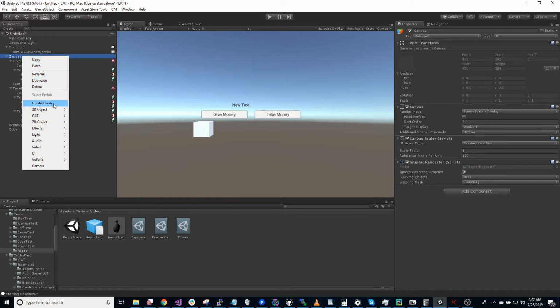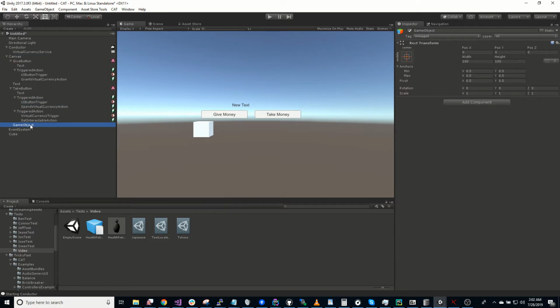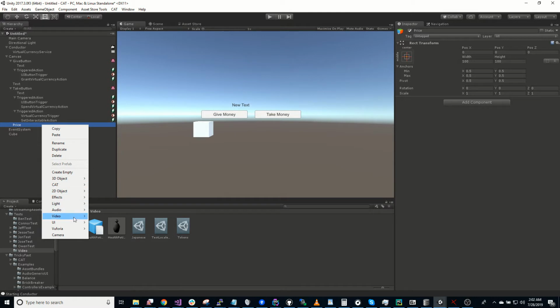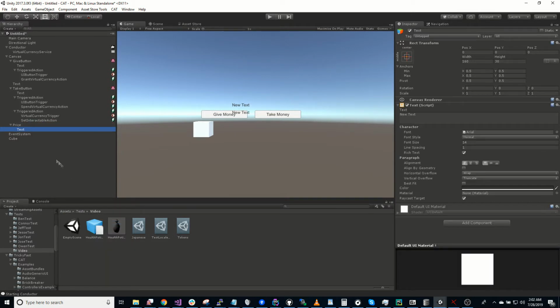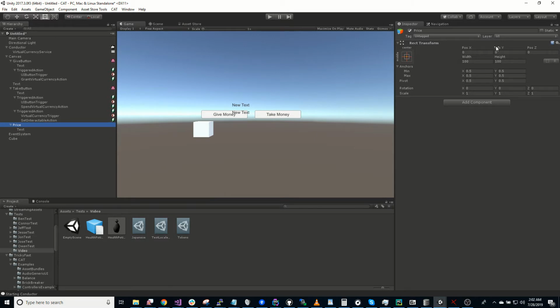So if we want to show how much this cube costs, we can add a price to it. So first we're going to start with creating an empty game object under our canvas. And we're going to call this price. And underneath that, we want to have a text. And let's just move our price down here a little bit.